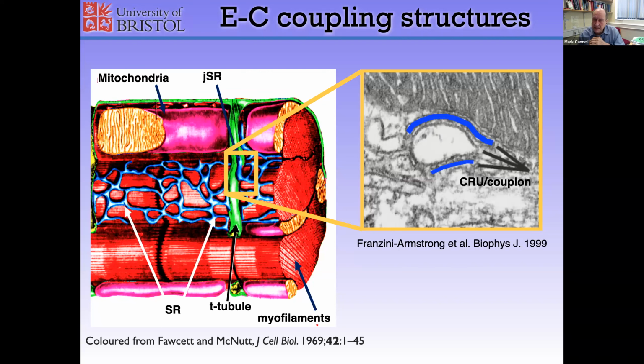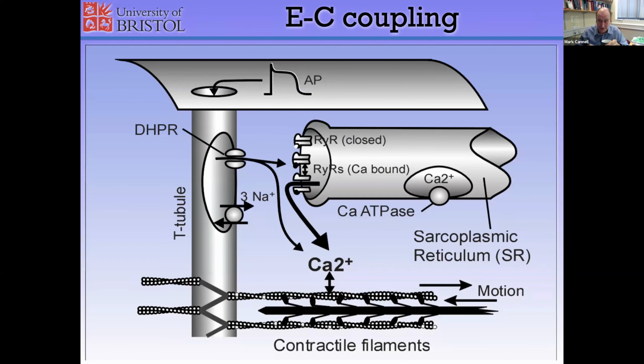And so we can identify here junctions, the junctional sarcoplasmic reticulum, where it is closely opposed to the t-tubule membrane here in green. And between those two membrane structures, we have the so-called ryanodine receptors, which are extremely large proteins, which are in fact the calcium release channel of the sarcoplasmic reticulum and the source of calcium for the cell to contract. I'm sorry, I'm getting a bit of frog in my throat.